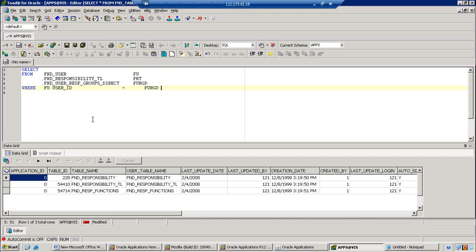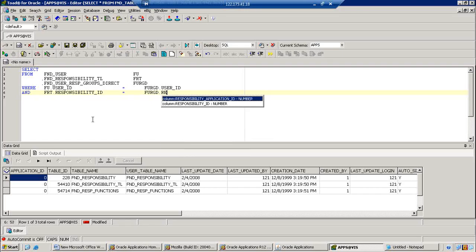Now we can give the user ID, FURGD dot user ID, right? Then once it is completed, now we want to generate one more join and we can give FRT dot responsibility ID equal to FURGD dot responsibility ID, right? Once this is completed, now we are going to check.